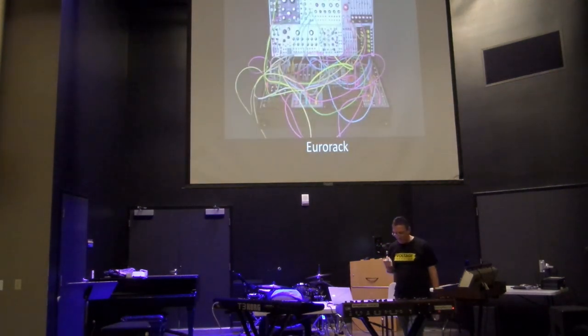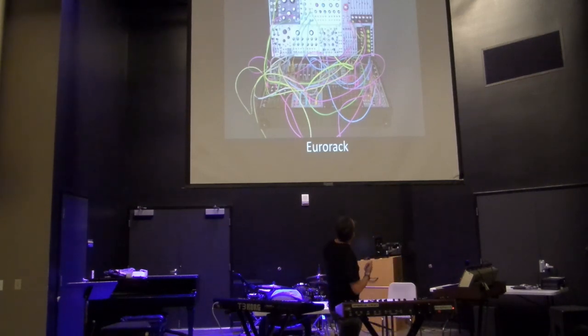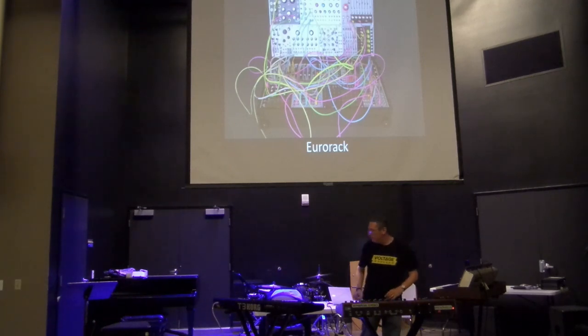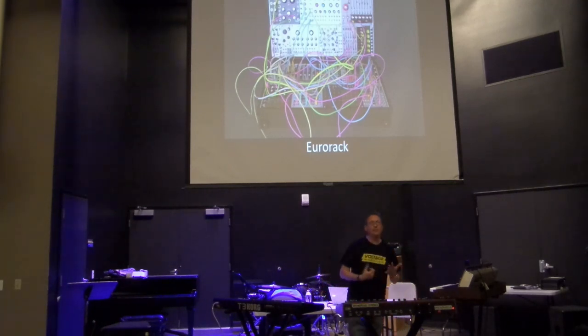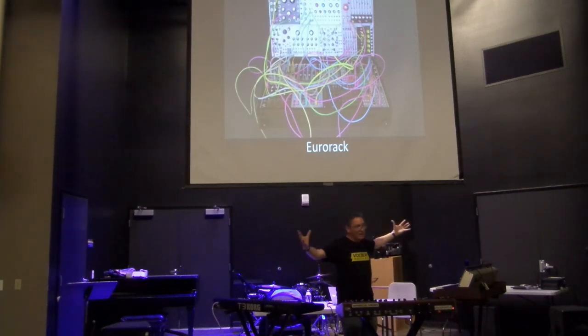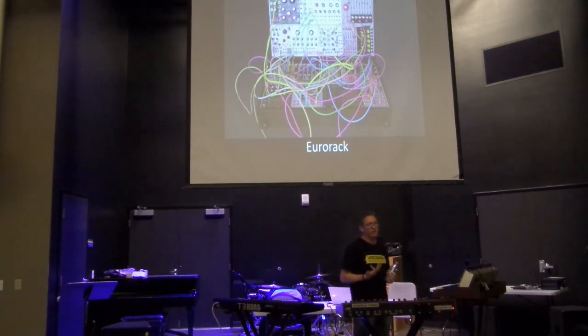The final piece of the puzzle, which surprised everyone, is what's called Eurorack. As people went backwards in time and started playing with these old instruments, they became increasingly fascinated by these original giant modular synthesizers. Remember that giant Moog modular with all the knobs and all the wires? It's next to impossible to actually play with those old instruments, because ultimately there were only 300 modular systems ever made. And they're at universities and in private collections.